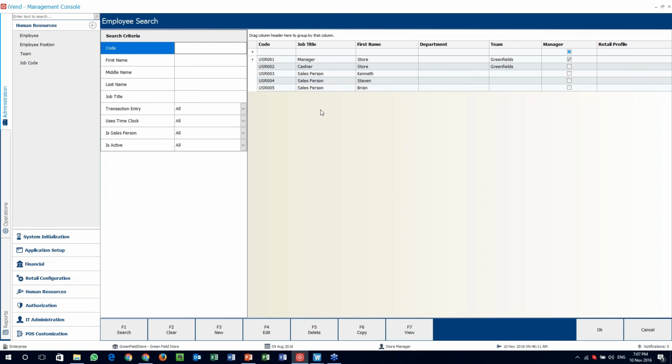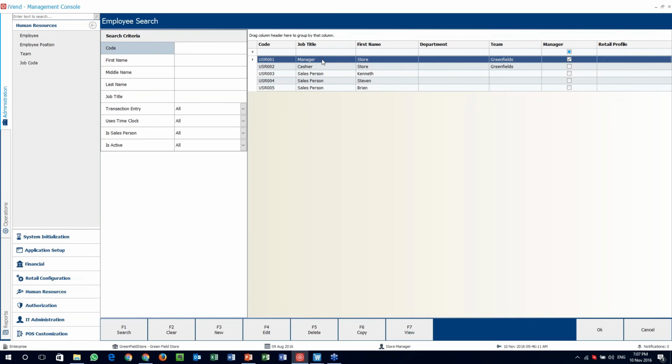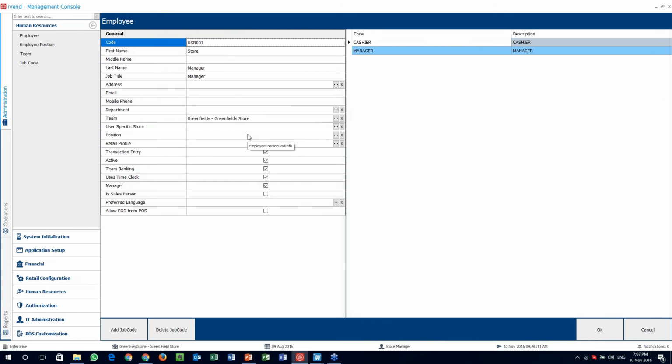Let's start by selecting an employee. In this particular case, I'm going to choose the store manager. This is the default employee, and many of you will have seen it loaded up when you do your iVend installations or load up your demo stack. It is the default one that we access the system with.